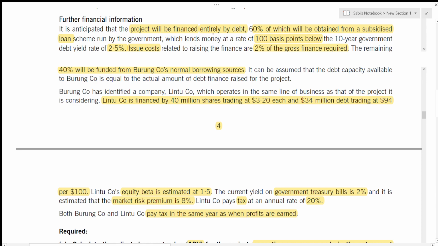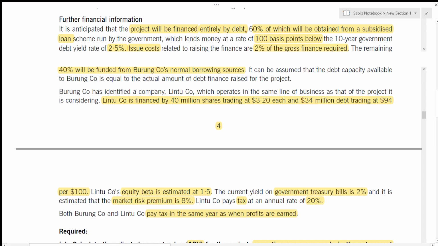Because adjusted present value, what is it? It is nothing but also taking into account the impact of finance, right? The impact of financing a project. That is adjusted present value. Because net present value you calculate assuming that it is entirely equity based. Now you're also taking the debt finance into account, the impact of debt finance. That is known as adjusted present value. That's why this information is important here.